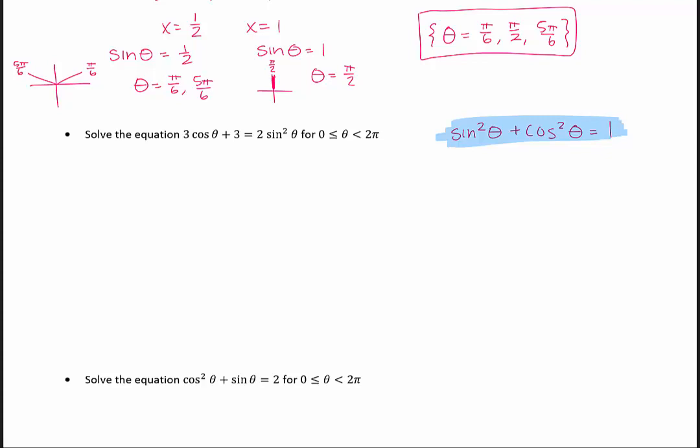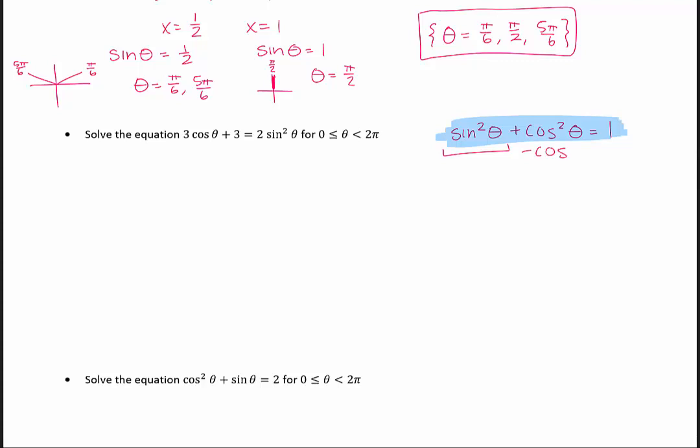So here I see that I have a cosine and I have a sine squared, and that's really inconvenient because I want them to be the same, either both cosine or both sine. I know one is probably going to be squared, so using this identity is going to be really helpful because I can easily isolate it for sine squared. However, for cosine just by itself, it's going to be really tricky to write in terms of sine. I'd have to have a square root and some really ugly things that don't sound beneficial. So what I'm going to do is substitute whatever I can get for sine squared. So I'm going to isolate sine squared.